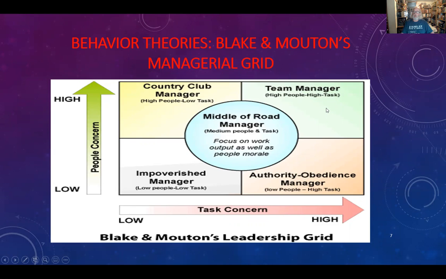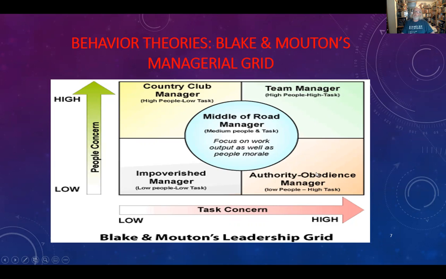In the nonprofit sector, we know that there's plenty of competition to go around. So a team manager with those sorts of skills that it takes, high concern for people, high concern to getting things done, if you can make that work, it does mean that the board is going to love you as a CEO or top leader and so forth.